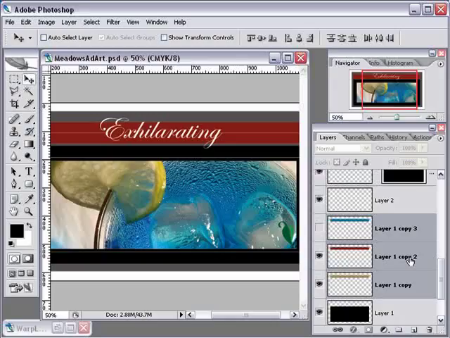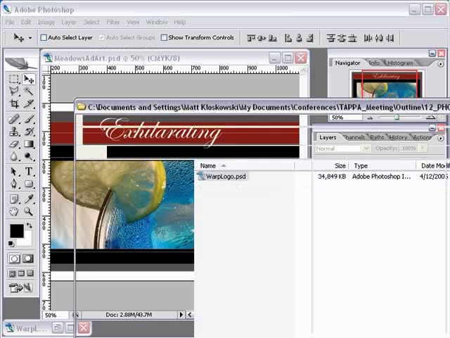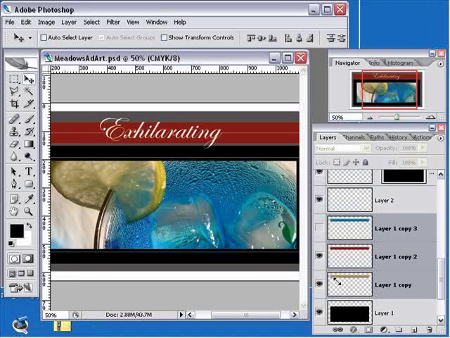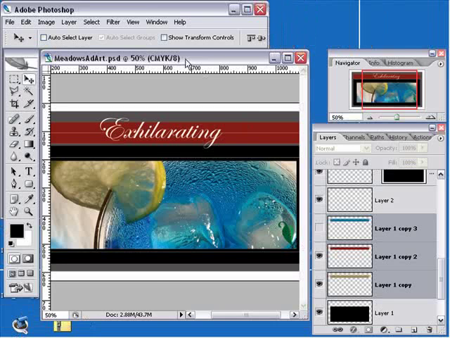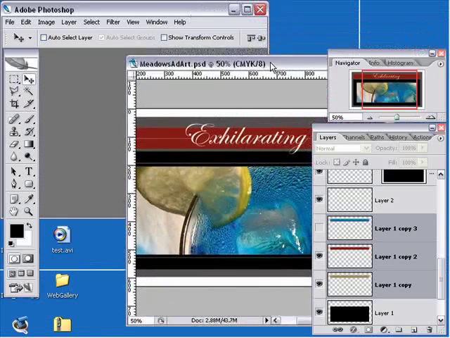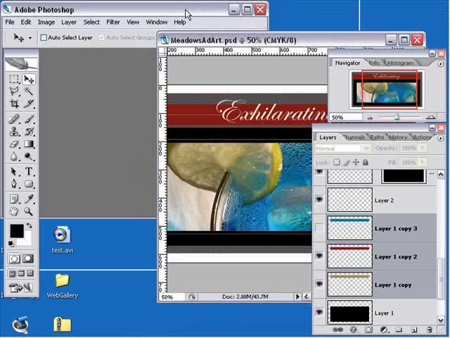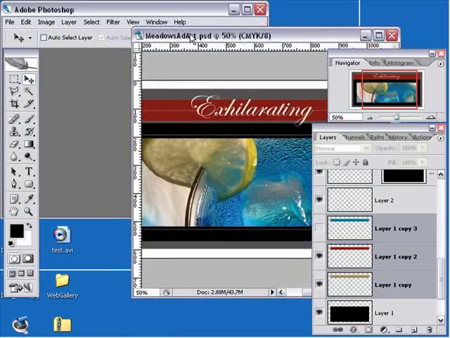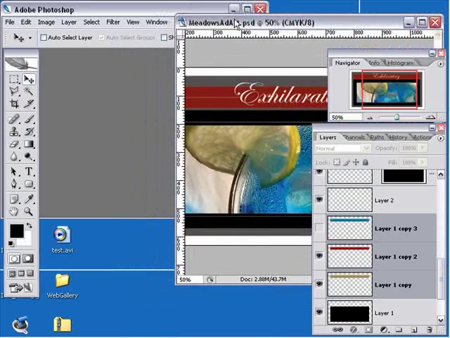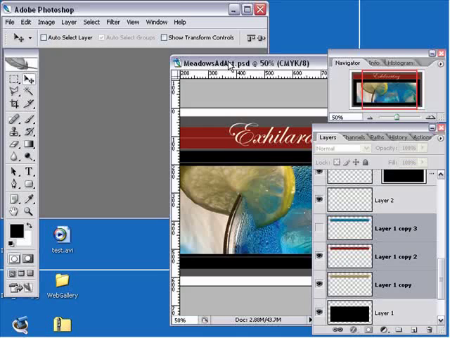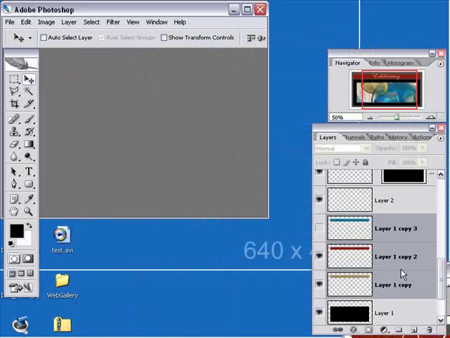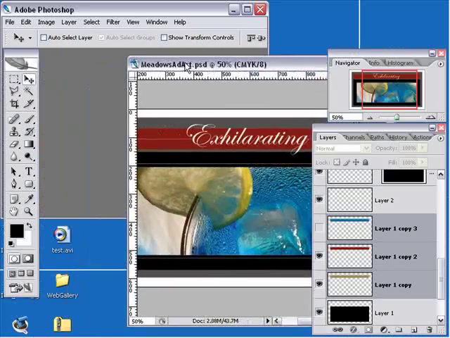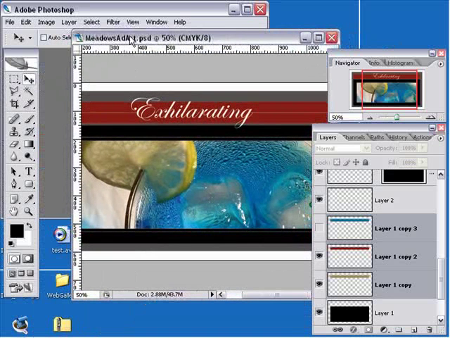So, alright, let's take a look at a couple of other cool features here. For Windows users, you guys will really like this one. What I'm going to do is minimize my Photoshop window, and look what happens. I can actually drag this window independent of my main Photoshop interface. So if you're a Windows user, this is new for you. You didn't used to be able to do that. So you can actually drag this window outside of that main interface here and work with it independently.